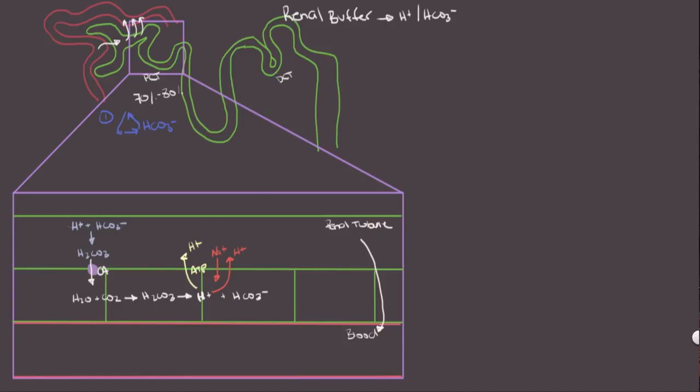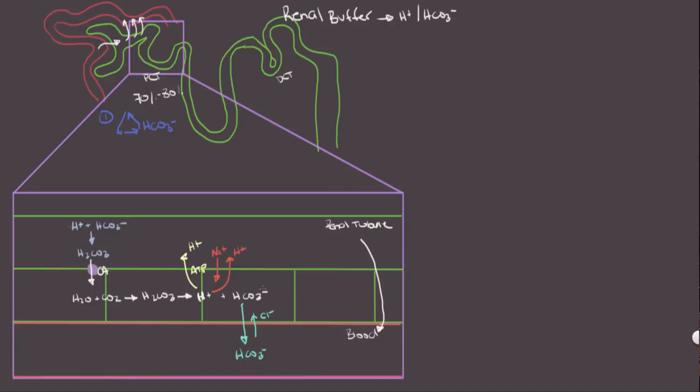Now, just like we saw previously in our blood cells, what we can do with this HCO3 to get it into the blood is exchange it for another negatively charged ion. So HCO3 now moves into our blood where we want it. And just like in our red blood cells, we have a chloride shift where we put chloride ions into the cell to maintain the negative charge. So we exchange bicarbonate for chloride ions, and now we've put bicarbonate back into our bloodstream.